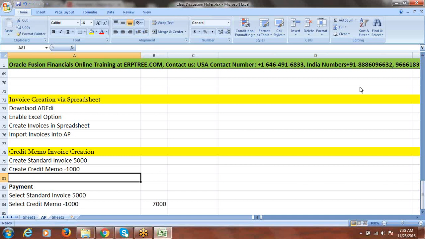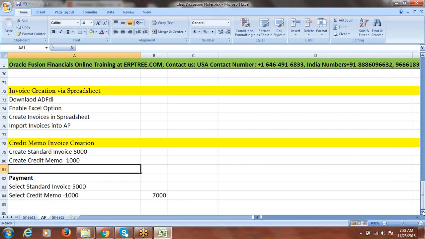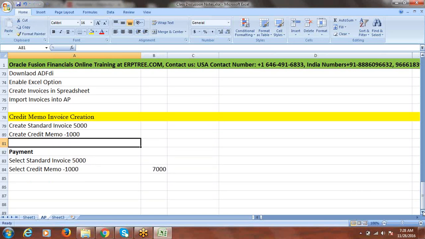And when you talk about credit memo, other than purchase returns, with any reason, if you want to reduce the supplier liability, we can use the credit memo. Other than purchase returns, the reason could be something like you entered the wrong amount in the invoice by mistake and you want to reduce it. Okay, the reason can be anything.